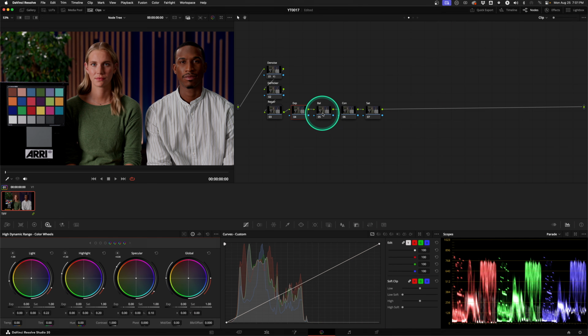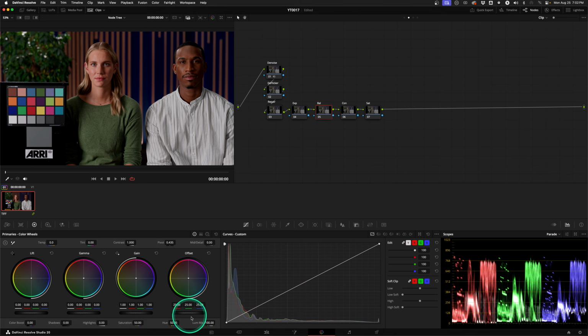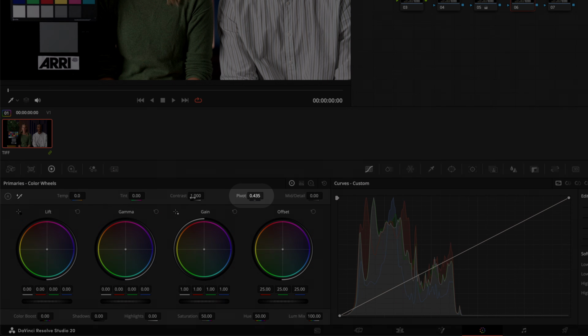For color balance, a tip I learned from Cullen Kelly is to set this node's gamma setting to linear, the luma mix to 0, and then make adjustments using my gain wheel, and that seems to give really clean and accurate results. For contrast, unless I really need detailed control using curves, my first stop is usually just the contrast slider in the primaries palette. Now with that said, if you're using this tool, you want to make note of what number the pivot point is set to. If you want to increase contrast without changing the exposure of middle grey, you need to set the pivot point to the value of middle grey for the color space you're working in.